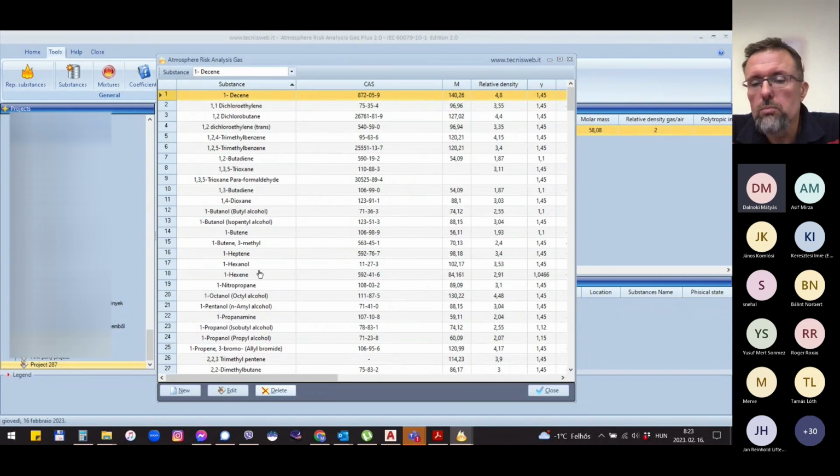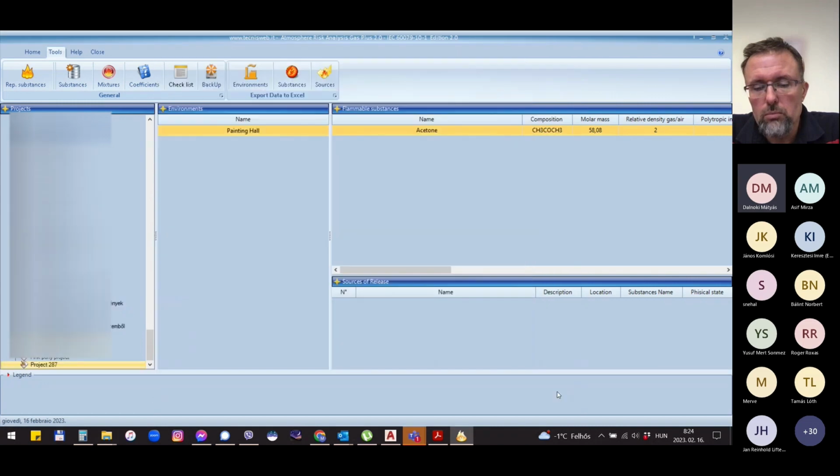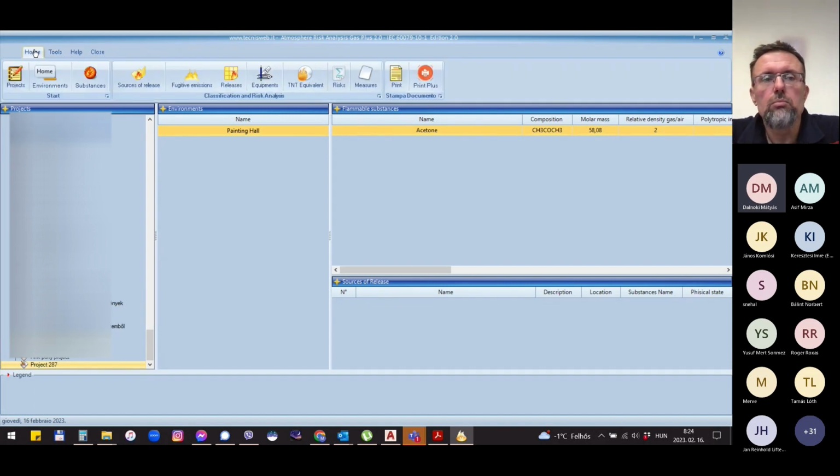So it's nothing new. And if you have got mixtures and you know the data about the mixtures, you can give the mixture data also.